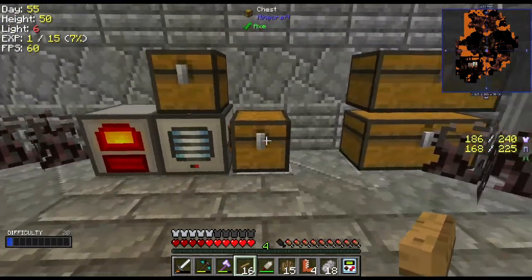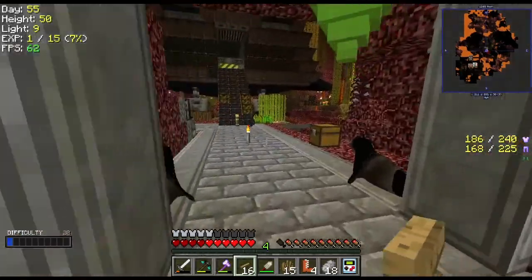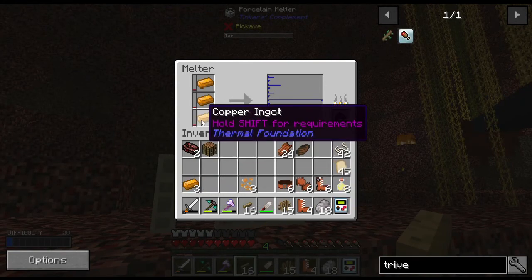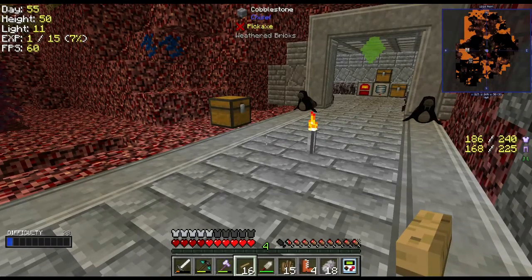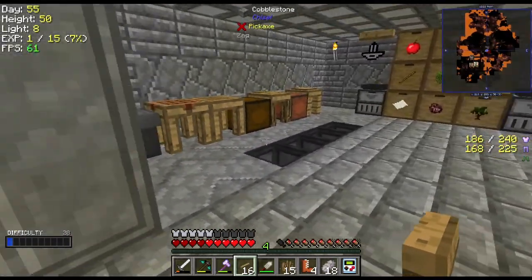Well, let's go ahead and grab our copper here and smelt it up like so. And let's get these started in the melter over here, or whatever you want to call this thing. I'm going to need 8 ingots, so it's going to take a second. This is so slow. Need to start getting some grout and actually get working on a smeltery. That could be something I could look at right now.